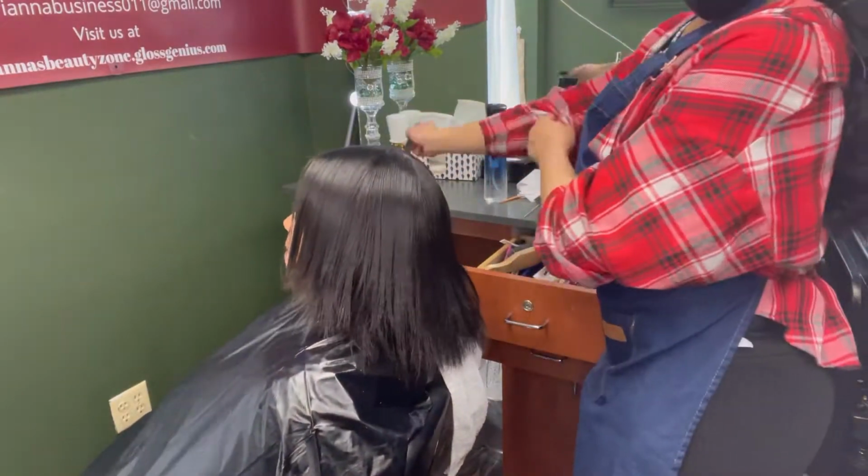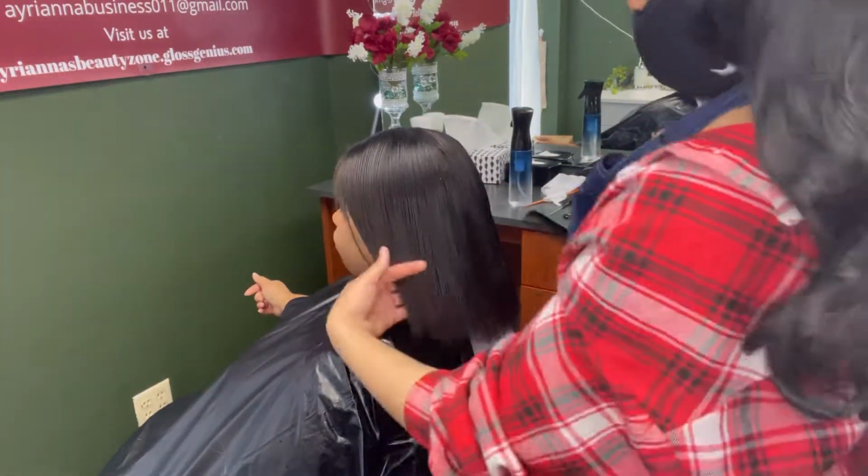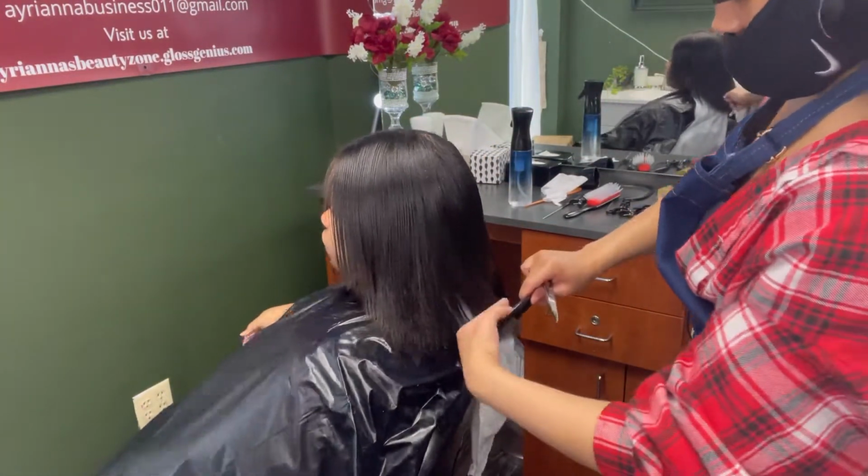Now that her hair is straightened, I'm going to evenly cut her split ends. Pay attention to how I follow my guide as I'm cutting.